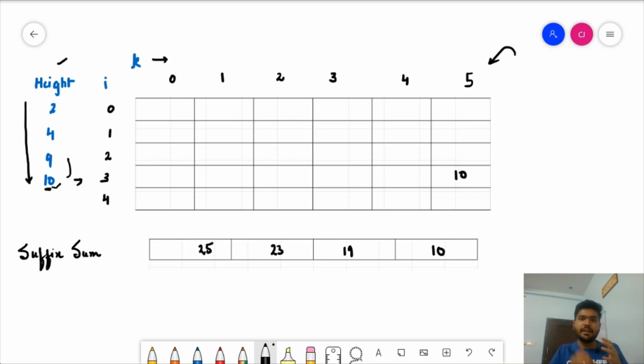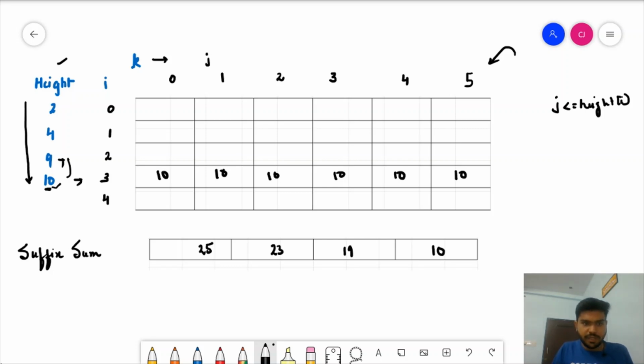10. So the condition that is developed is that, let's suppose we are traversing over j for a range of values of k, if j is less than or equal to the height of i, then at dp what will we store? That height of i only, right? Because using that height we can easily match. Why would we require other boxes? Like 5 is less than or equal to 10, so we'll easily match using this box only. 4 is also less than or equal to 10, so we can match using this box only, and so on. This is how we typically solve knapsack problems, right?